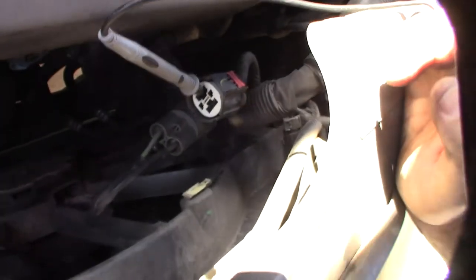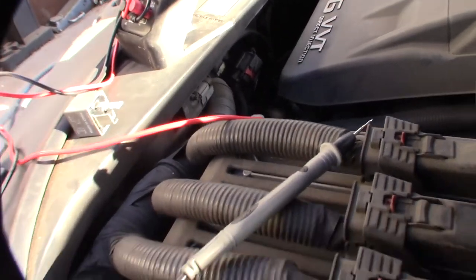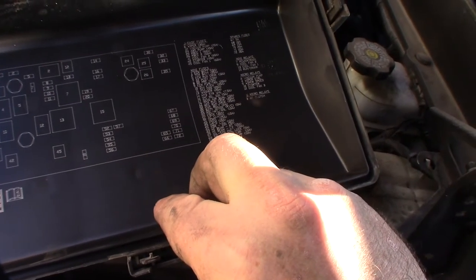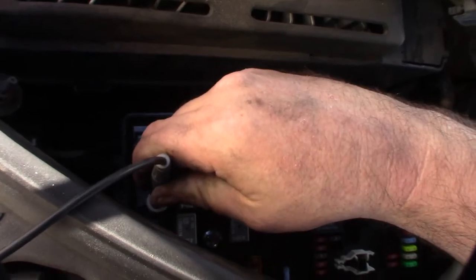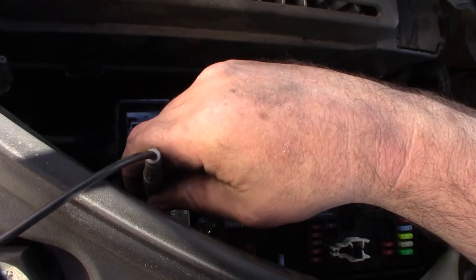So you have two modules. You have one here, one on the other side, and that's providing high speed and low speed. So you've got to figure out if it's being commanded. All right, so that is, I think, fuse or relay 9 is in relay. It's cooling fan 2, so cooling fan 2 is on that side. If I go to the relay box, that is the source of the fan, and that would be on the relay.